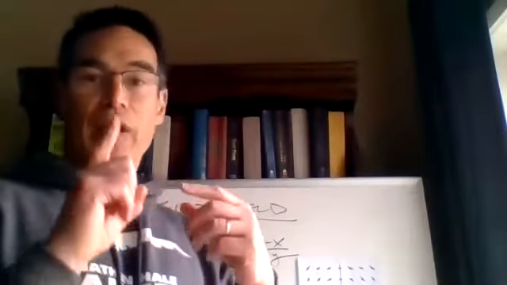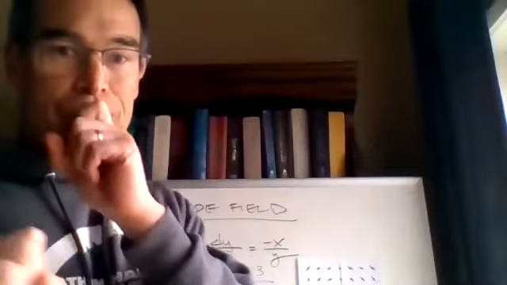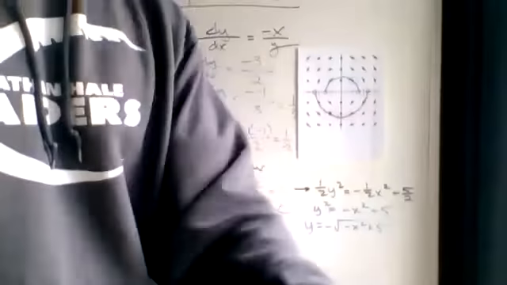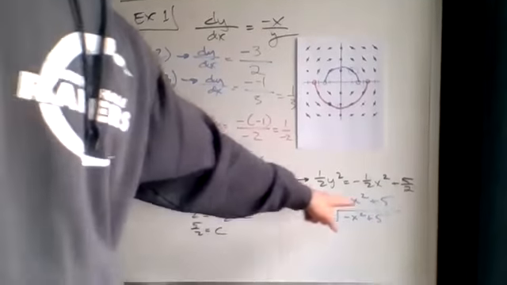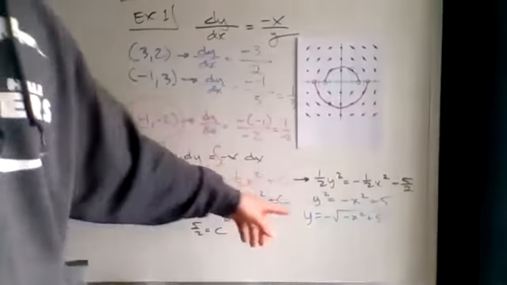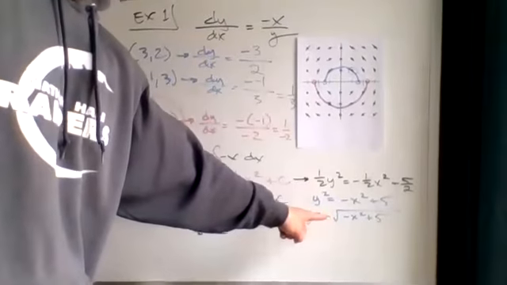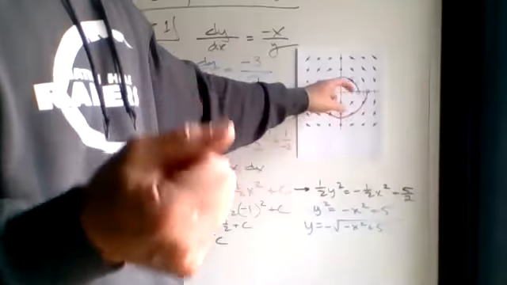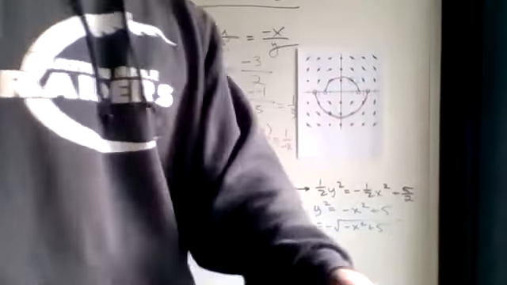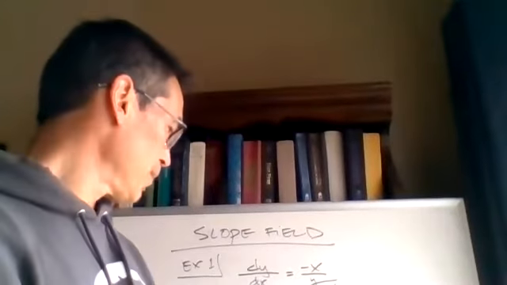I also said, hey, what about 1, 1? Right? What about 1, 1? We would have gotten a different constant down here, right? So we'd have a different value here. And then down here, we'd probably pick the positive root because you want to get out a positive 1 because we're up in the northern hemisphere, right? And so that's how you would find the solution if you had a different initial value, okay?